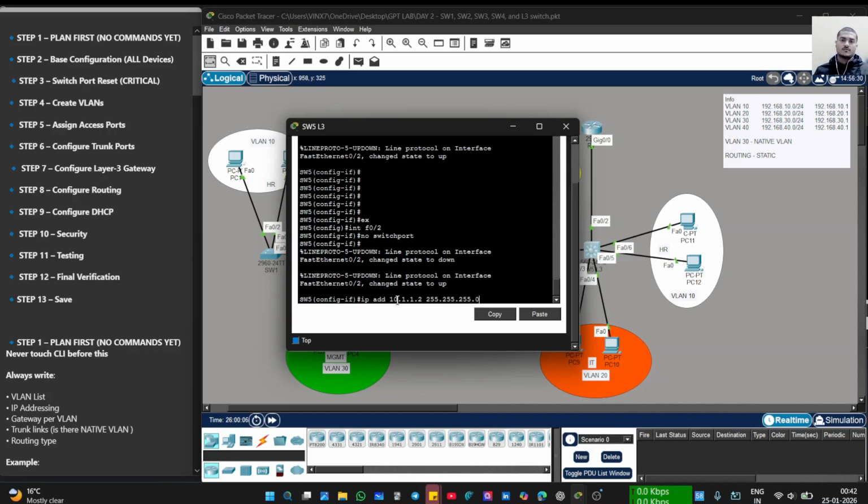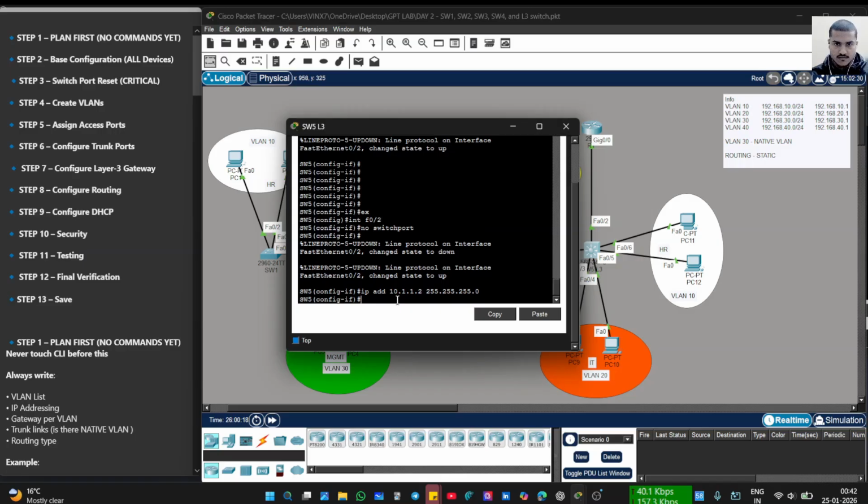And we have to set the default route on this, because the next one is also a router. So for the next hop I will set the default gateway, as this device is a default gateway.